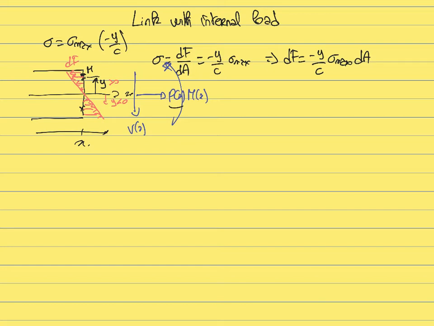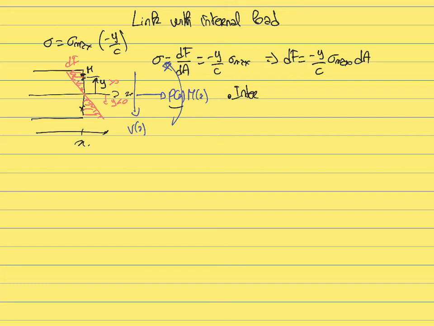All those small forces dF that are applied at each point M of the cross section from the right part of the beam to the left part of the beam, if I sum them all, I will get the total normal internal load P, because P is the resultant force of all those small forces dF at each of the points of the cross section. So that's the first thing I can do. So I can calculate the internal load.